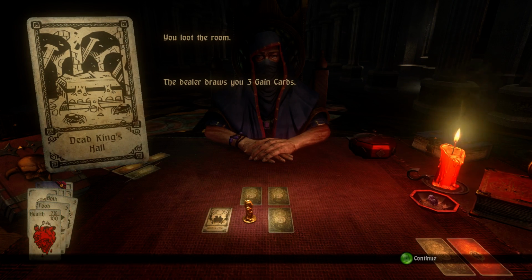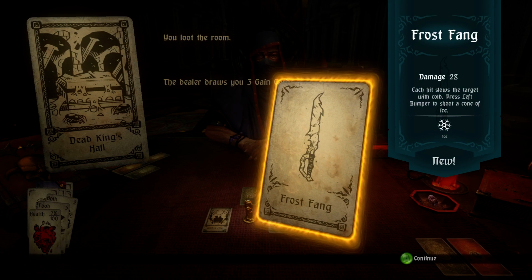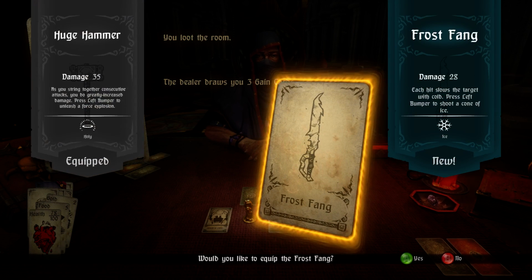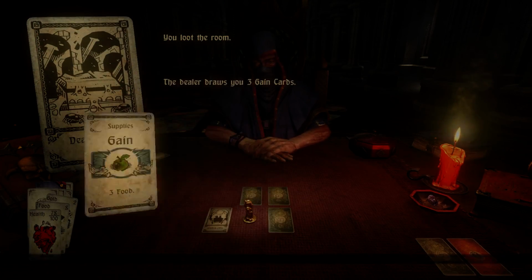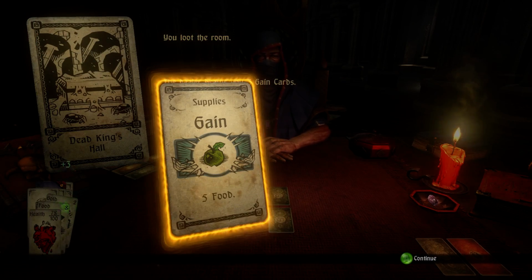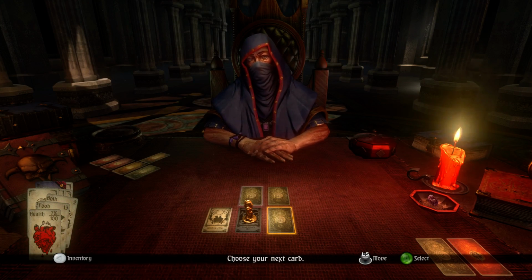Draw 3 gains cards. Hopefully it's food. Frost Fang. Sadly, I'm not going to use it. 3 food, probably don't need it. 5 food, probably don't need it. Let's see.